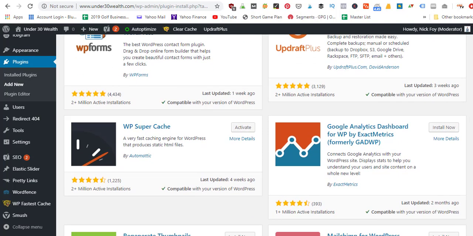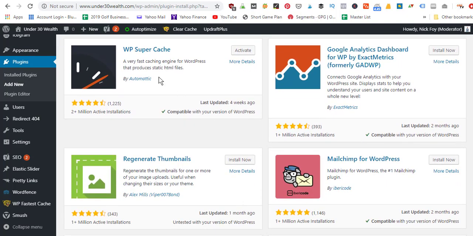Now, to speed up your website, we've got the WP Super Cache plugin. This helps cache your website pages, so when visitors visit, they automatically load quicker in the browser. So it's important to install this plugin if you want to speed up your website. I have a different caching plugin, which we might see further down this list. That's why this one is currently not active on my website. It is installed, I just haven't activated it because I have another one I'm using right now called WP Fastest Cache, and it's got a little leopard icon instead of this icon, so you'll know it when you see it.